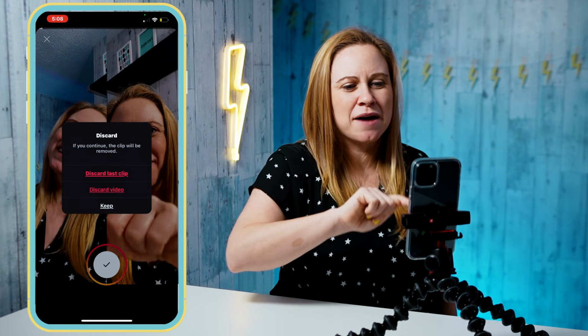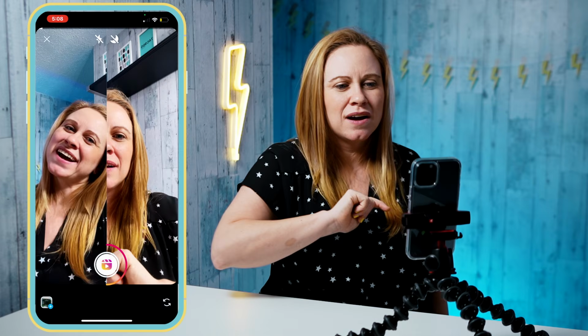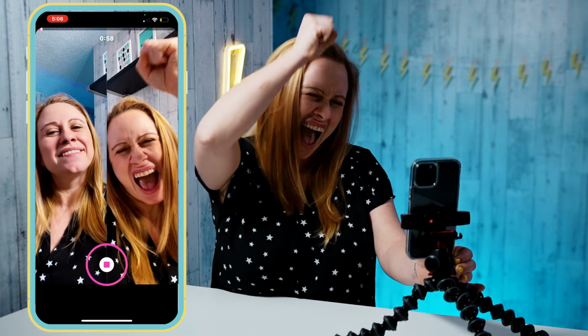Okay, so when I push down, I can see the bar up top, and as the red bar goes through, I can see how far it's going to film. So there we go. If I don't like that clip, I can press the X, and then it's gonna allow me to discard the last clip or discard all of the clips. So let's do that again. This is a horrible reel, so I wouldn't actually use this, but there we go. So say I'm happy with this and I love it, I could just press that check mark there. It's gonna process the video and then it's going to have that video for me.